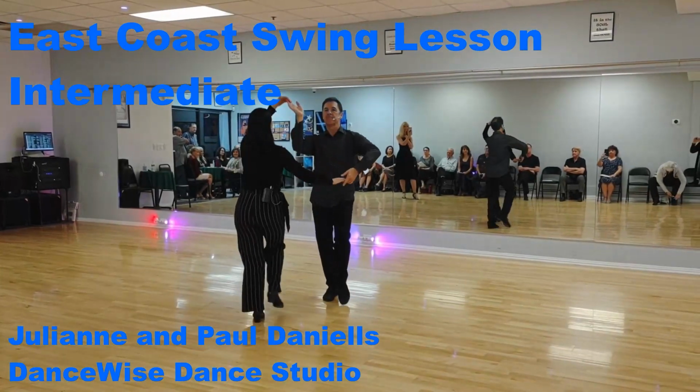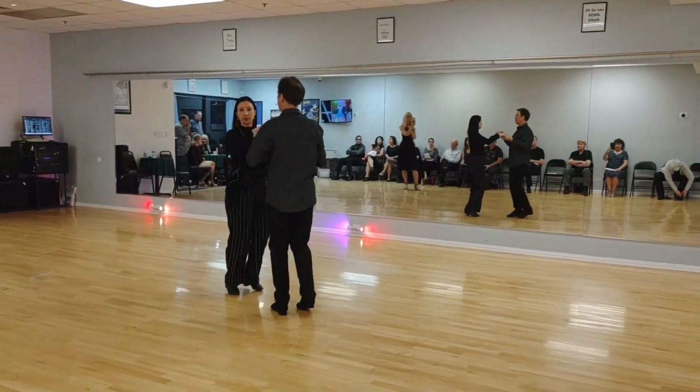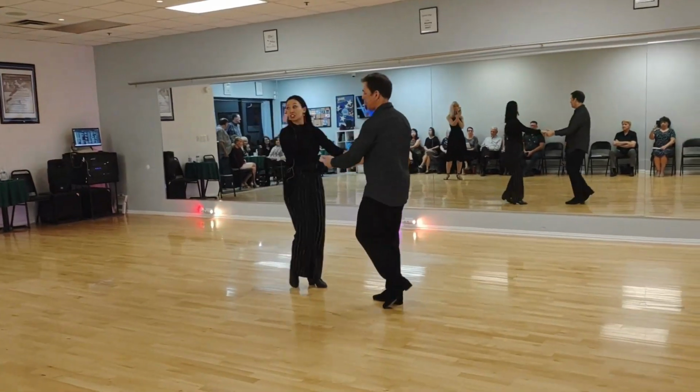Rock, step, triple step, triple step, a rock step. So we'll do it this way so you can kind of see. Rock, step, two stationary points.